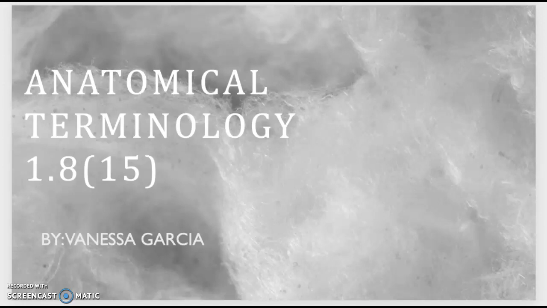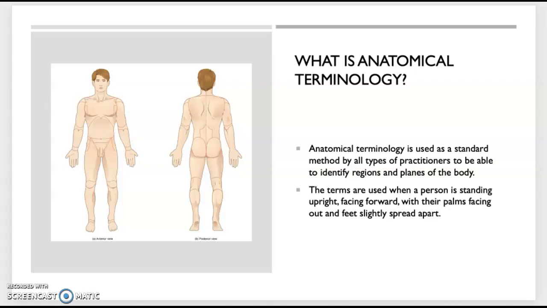So what is anatomical terminology? This is terminology that is used by anatomists and all types of practitioners to identify specific areas of the body. This helps whenever someone is trying to, let's say, go to the doctor and describe some type of pain that they have, and instead of describing it as, well, the doctor at least describing it as like pain in the stomach or pain in the lower left abdomen, we have more specific terms to use.